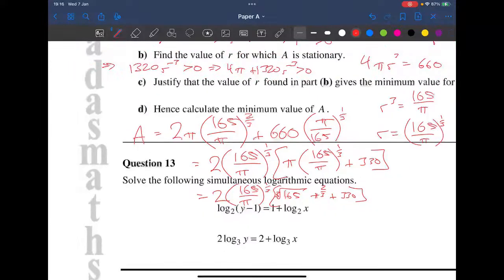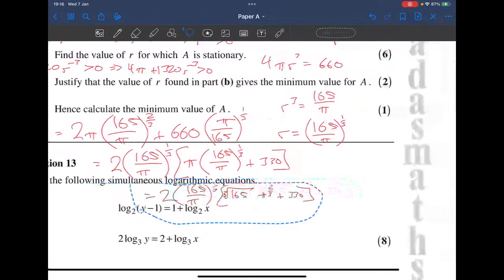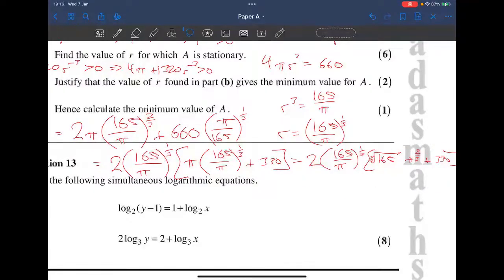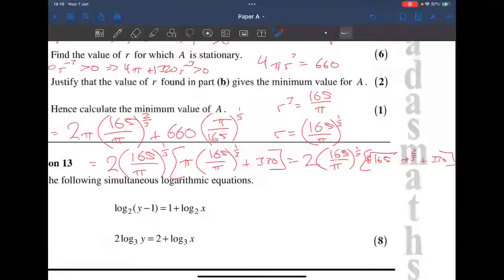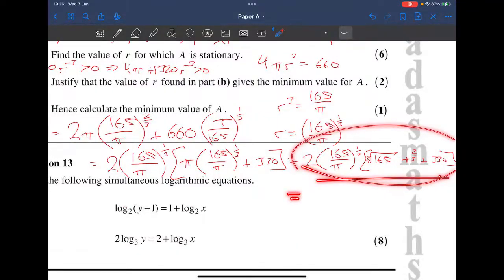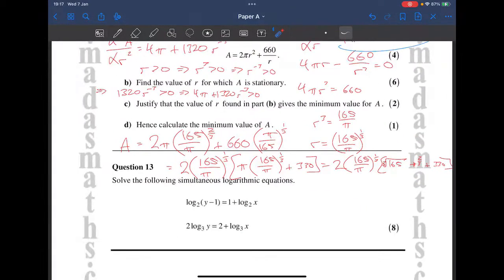There are probably ways that we could do this nicer. Maybe they just want you to stick it in the calculator. Maybe they don't want this. It's worth checking, when I'm revising, I would check the mark scheme to see exactly what they wanted from this. In the exam, I'd probably do both. I'd write down this thing and then also whack it in my calculator and see what number it gives us. Whether this is nicer than this one is kind of subjective.